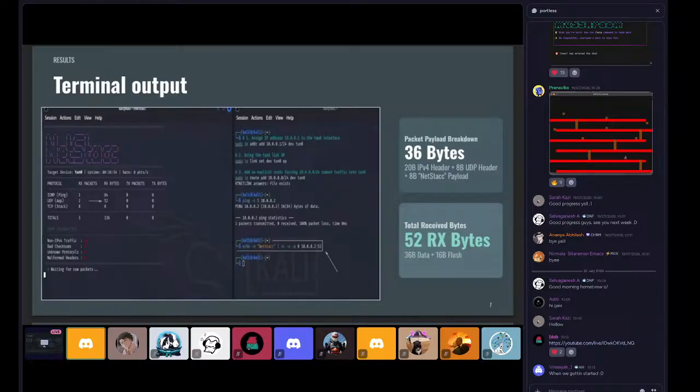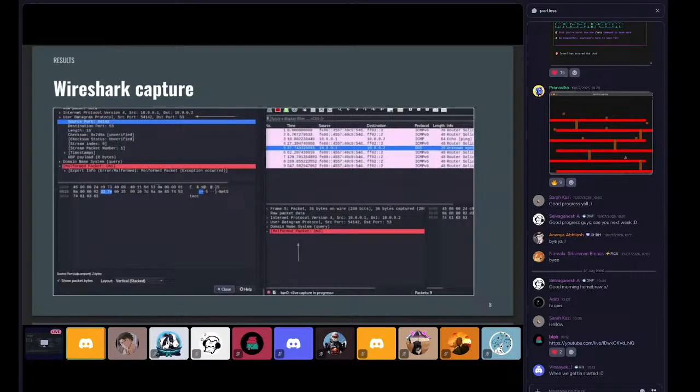Yeah, so I'll explain the Wireshark part. This is the screenshot of the Wireshark capture. On the left side, you can see the details of the capture. On the right, highlighted in blue, is the UDP capture. You can see the source IP, which is exactly the same as what we set for the TUN interface. The destination IP is the same we used for the netcat command. The protocol is DNS because we used port 53 to send the UDP packet. You can see the UDP payload is exactly 8 bytes, which confirms what I said, and there are 36 bytes on the wire, the exact length of the first packet we sent from netcat.